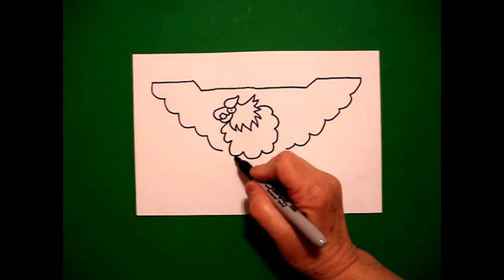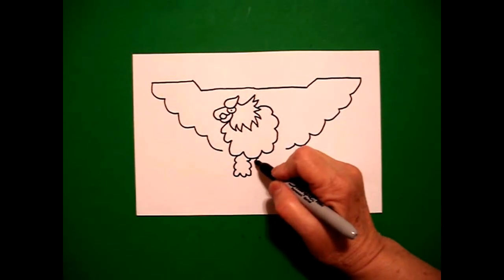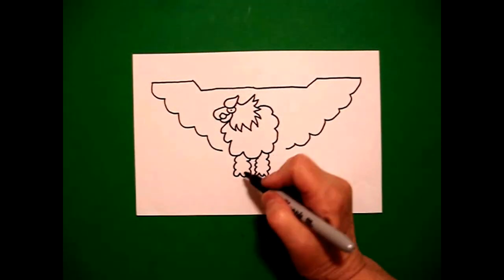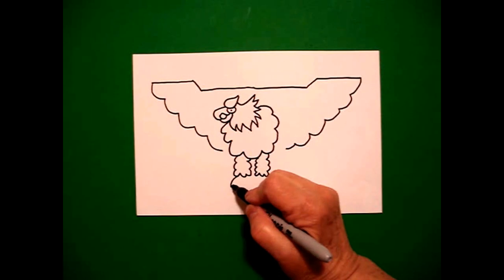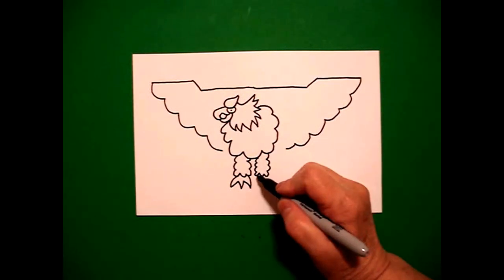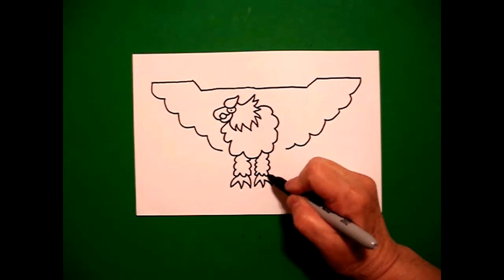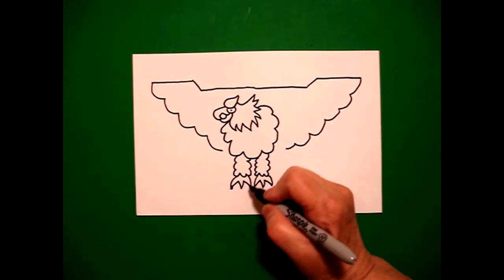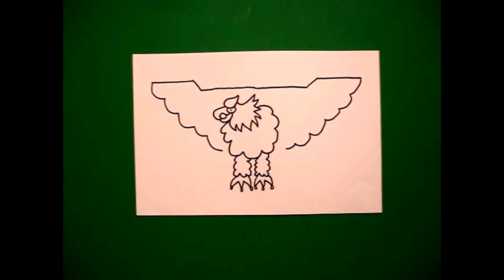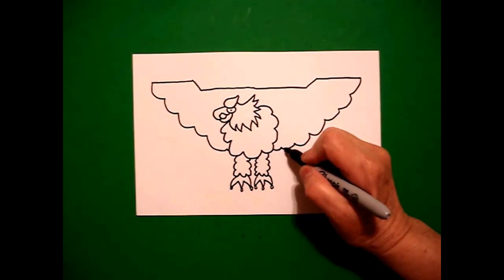I come down below and I go curve line down, curve line up, curve line down, curve line up. At the very bottom, I go curve line out, in, out, in, out, in, connect. On the right side, curve line out, in, out, in, connect. I can put some little teeny curve lines at the bottom for toenails. And now I can join up, connect these lines, connect on the left, connect on the right.